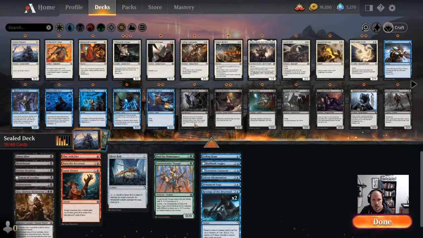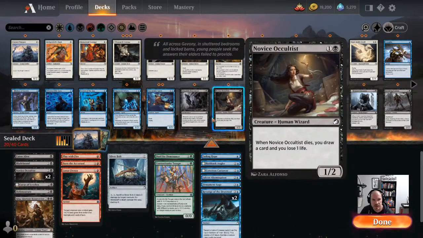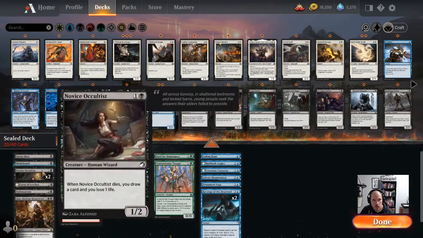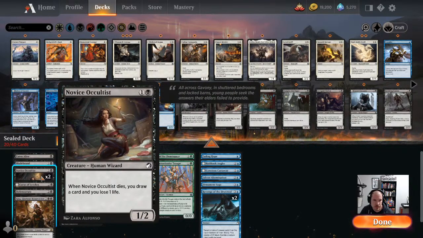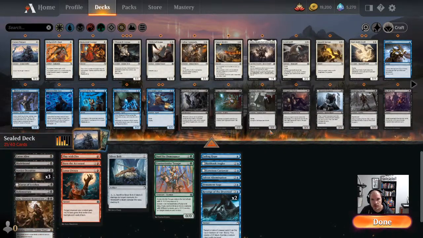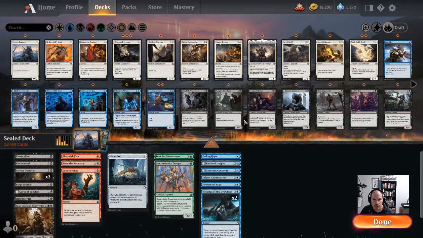So we definitely want ways to maybe make use of sacrificing these, like using this Eaten Alive card. If you can sacrifice one of your 2/2 zombies that can't block, or you sacrifice one of these Occultists, you get to draw an extra card and exile something. So those are exciting. I don't know if Siege Zombie is that exciting, but it's a 2 mana 2/2 that sometimes can cause your opponent to lose life. So that's a card we would play.